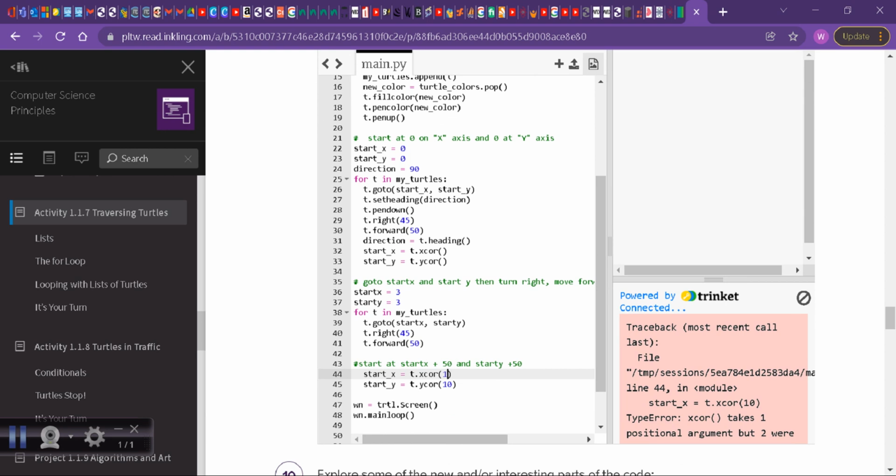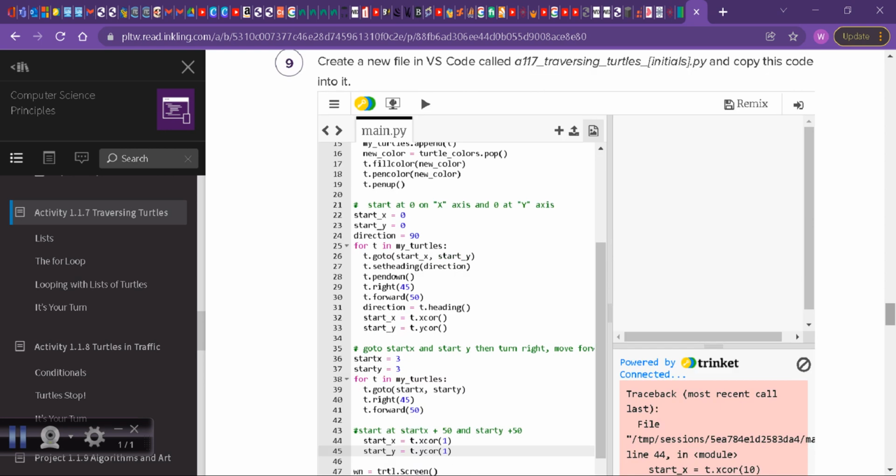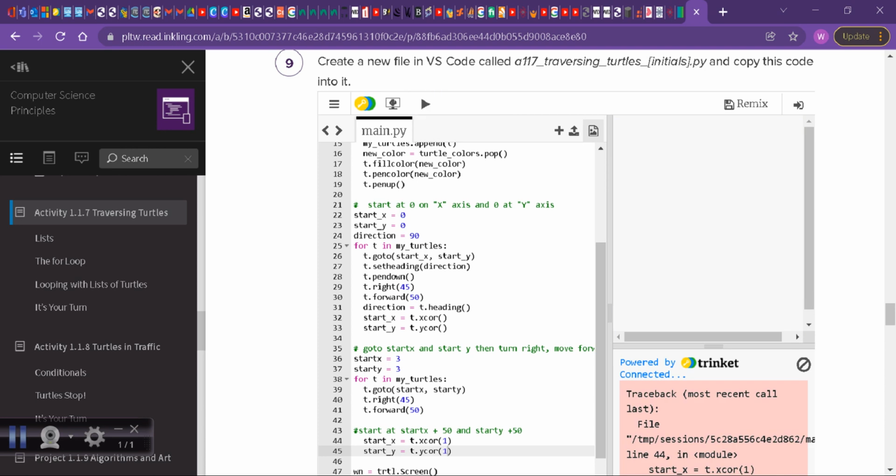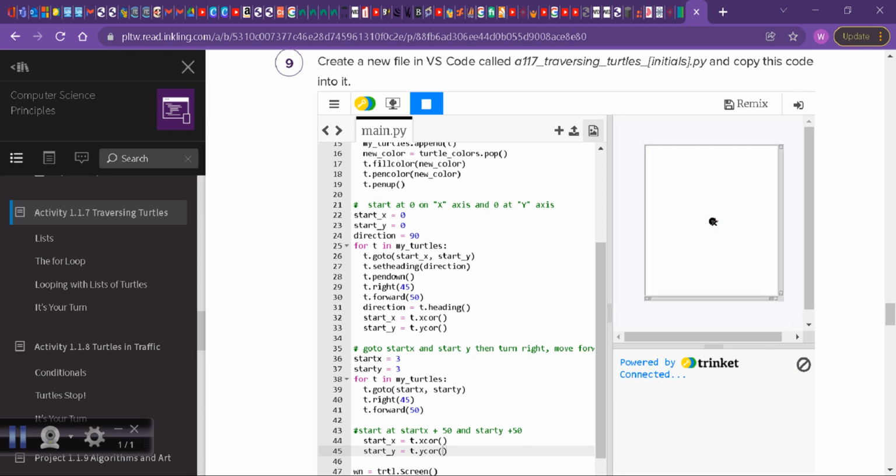Let's put 1. Because it may not want numbers in there at all. Okay, so if I don't put a number in there and run it, it's pretty cool.